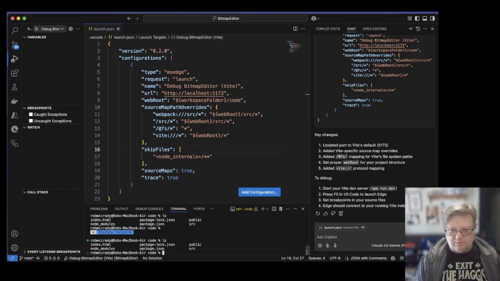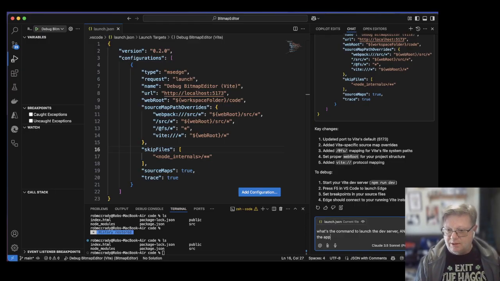So what's the command to launch the dev server and expose the application to my local Wi-Fi network?